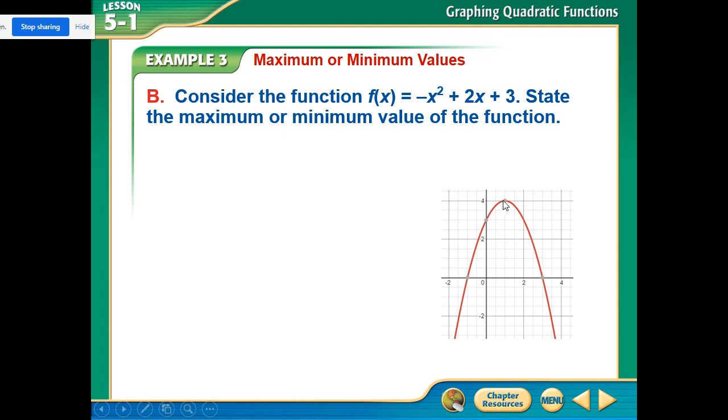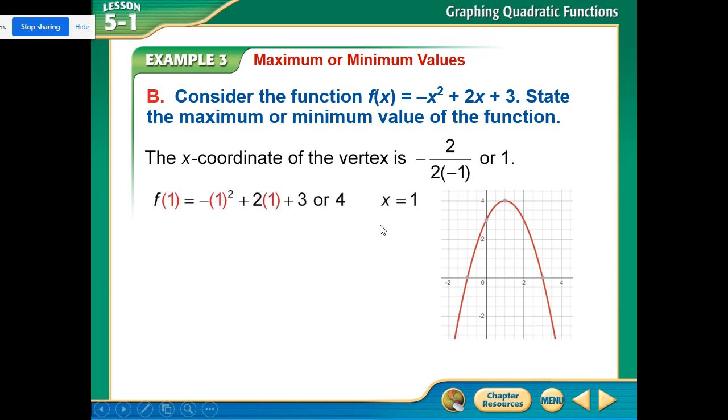All right. Now we want to actually state the actual value. So we're going to go ahead and have to find that. Again, you go second calc in order to use this. You want to use the maximum in the whole left bound, right bound thing, and that should give you the value that's there. Now we know that it goes through the 1 here. That's what they just did here. They did it algebraically, but you can see that looking at the graph. And they plugged it in, and you get a value of 4, (1, 4). But using the calculator, that gives us the value of (1, 4). So the maximum value is 4. The vertex is (1, 4). So there's a little different terminology there, so just be careful of that.